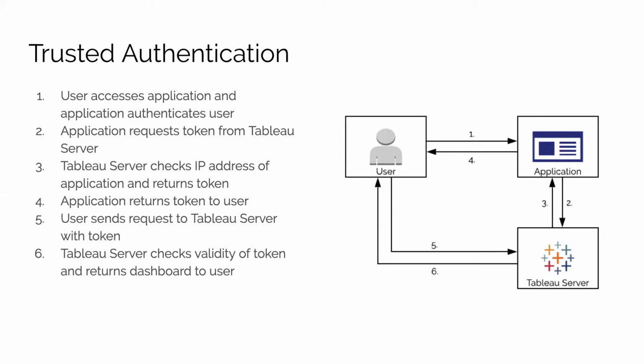Then what happens is the user has a link to that dashboard, which contains a secure token. And then in step five, that user will send a request to Tableau server to view the dashboard. Tableau server will recognize the token that has been issued in the previous step. It will know, okay, I received a request from an application which I trust. I gave a token belonging to Connell. He's now retrieving that token, reclaiming that token, and it's safe for me to actually provide him with the dashboard view so he can actually see what it is that he's requested.